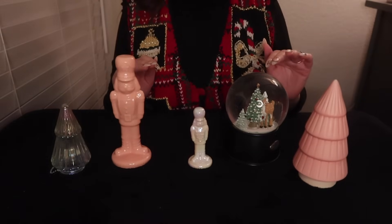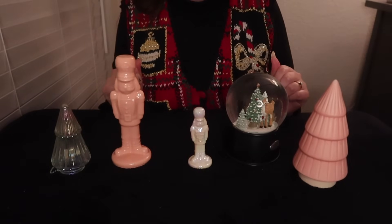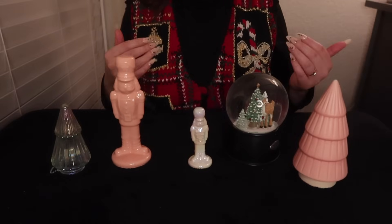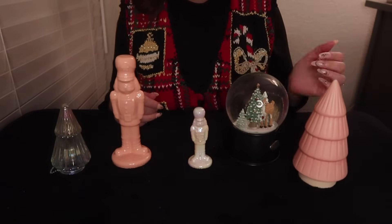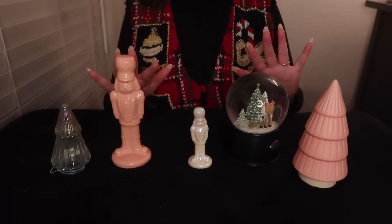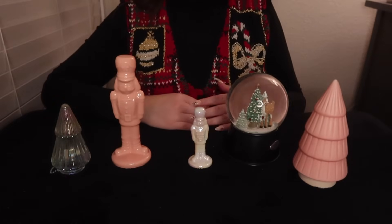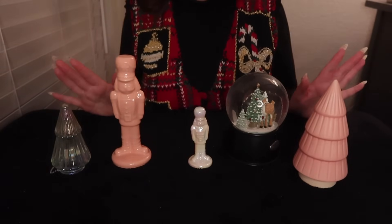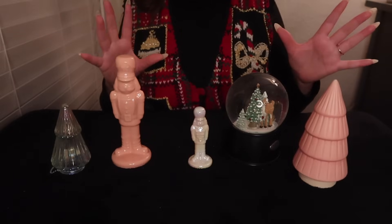I love the Nutcracker — it is one of my favorite Christmas stories. I love watching the Nutcracker Ballet almost every Christmas. I used to watch it on TV when they would run marathons of it from other countries. I like to make my mantle — which is really just our TV entertainment system since we don't have a fireplace — all Nutcracker themed. I have an actual Nutcracker, a little ballerina from Target from years ago, and I like to pull in pink, red, green, and white.